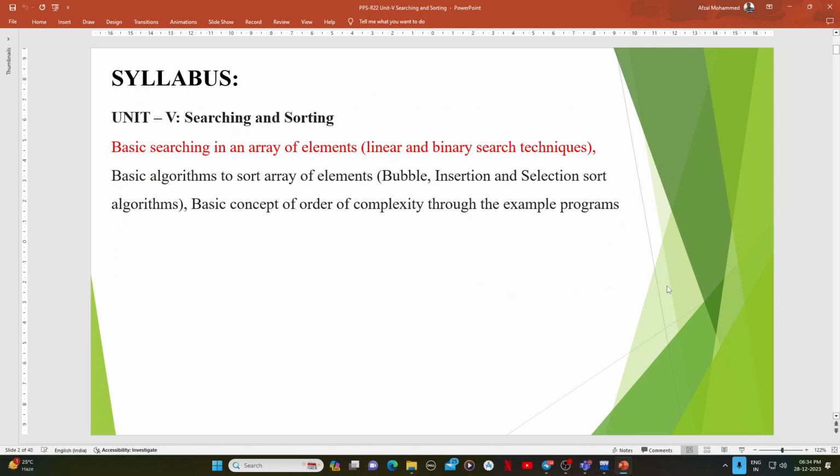In our fifth unit we said we need to discuss searching and sorting, and also the complexity of algorithms, the order of complexity of algorithms. In these three topics, the searching we completed in yesterday's class, and in today's class, most probably we will discuss the basic algorithms.